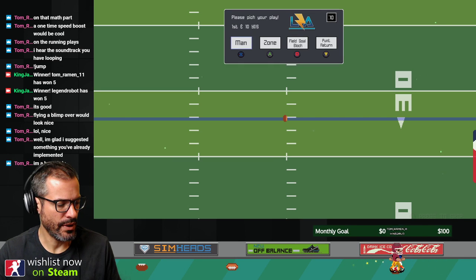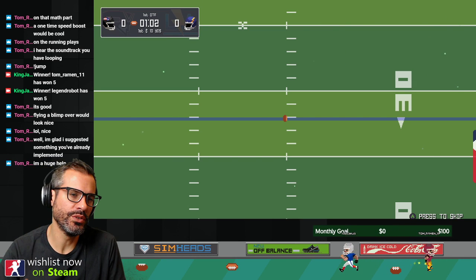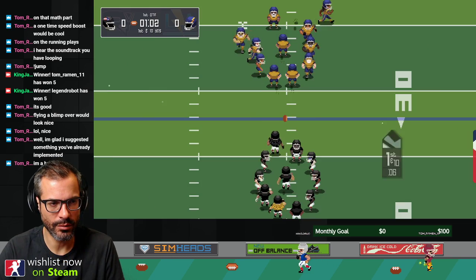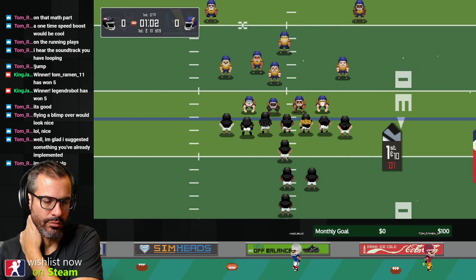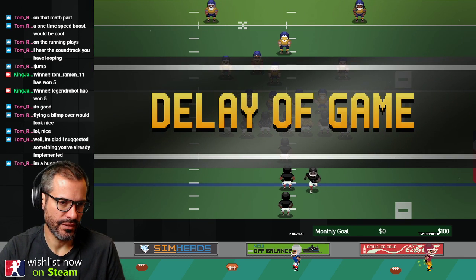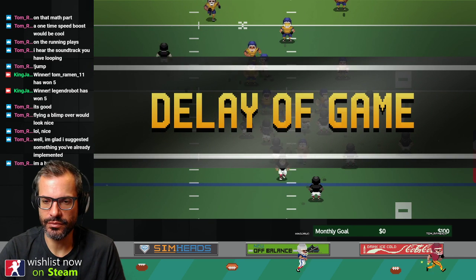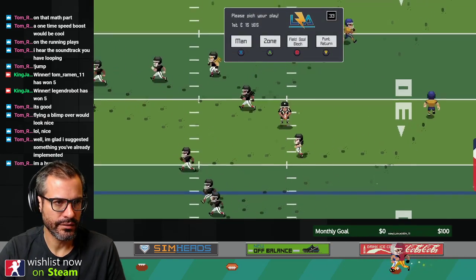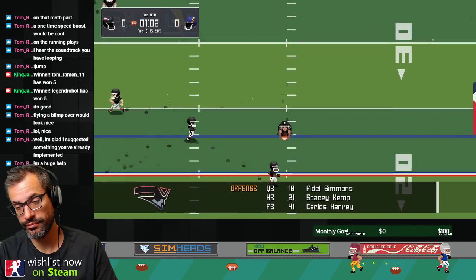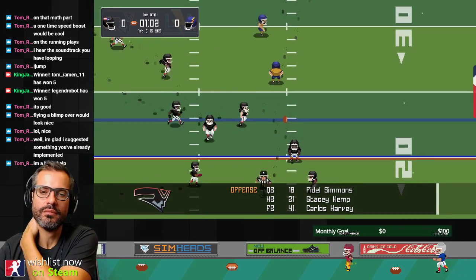And the other thing right now is the user is controlling how quick the plays are called. So I have to fix that too, where the computer picks, and they're going to get a delay of game because I took too long. So I'm in control of how fast they pick right now. So this all needs to be worked on at some point.